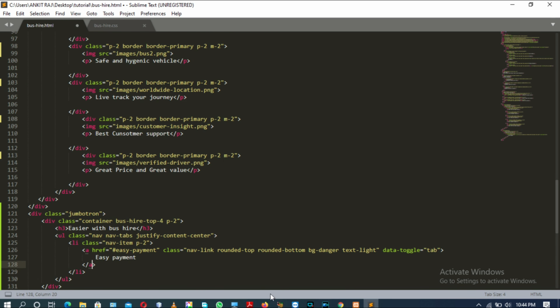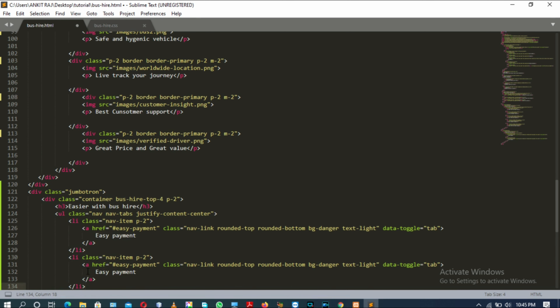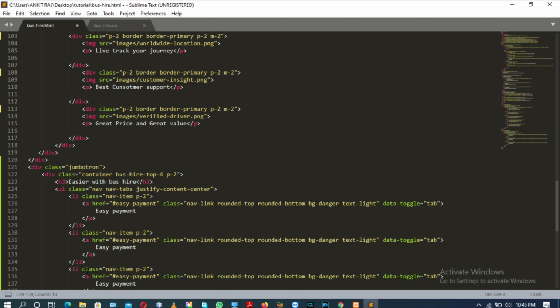In the same way there will be another li tag with the same class attribute and value as the existing li tag. So we are copying it and pasting it 2 times, because one li tag is already there.